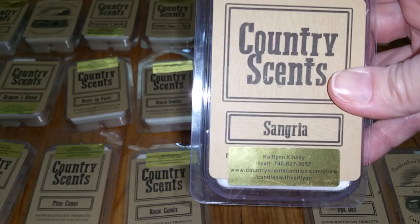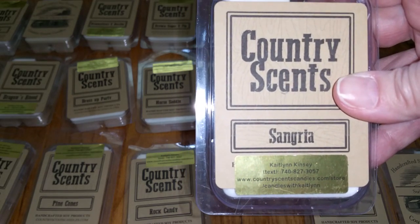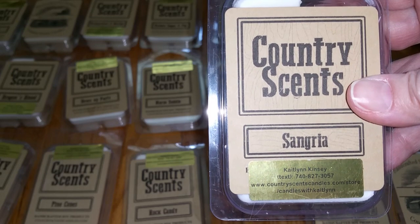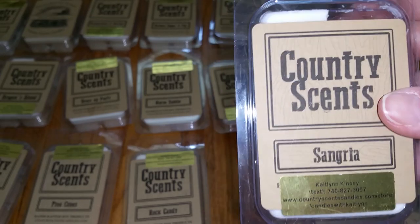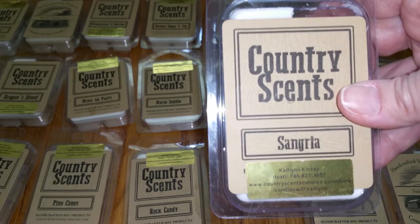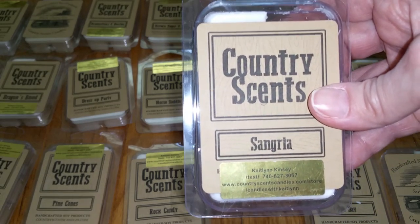Sangria notes. Smells just like sangria, piled with juicy red raspberries, lemon and plum, lots of sweet red wine poured on top, and a hint of orange as a garnish. Top notes of raspberry, lemon, and orange, middle notes of plum and freesia, and base notes of red wine, vanilla, and sugar. I didn't think I would like this scent because scents based on alcoholic drinks often have a sour fermentation note, but this does not, and it's fantastic.